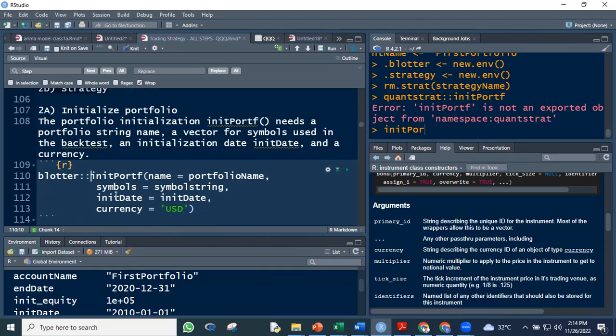That's why we need to upload blotter as a package kasi may mga functionalities na gagamitin natin. So this is from the blotter package and then we're going to use that function init port F. So this is used to initialize the portfolio. And 4 yung pinaka-importante sa kanya, no? Init port F.